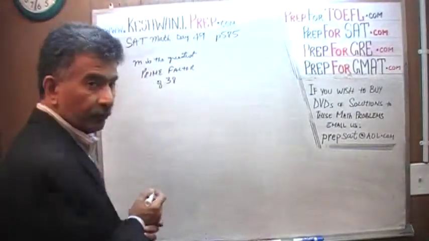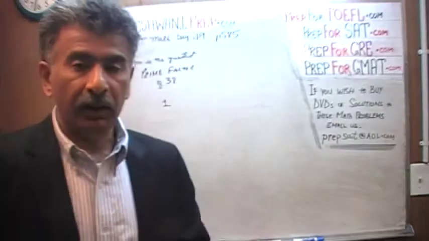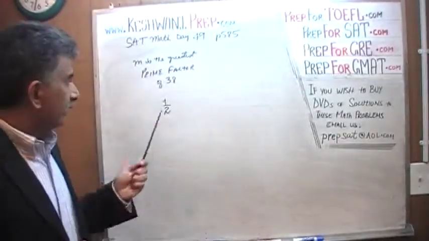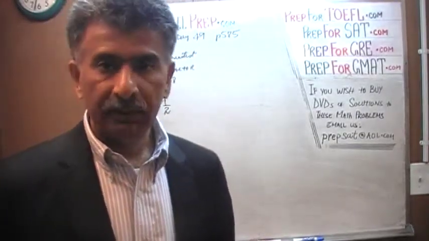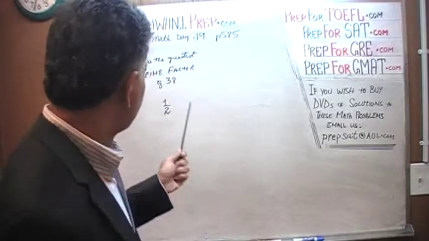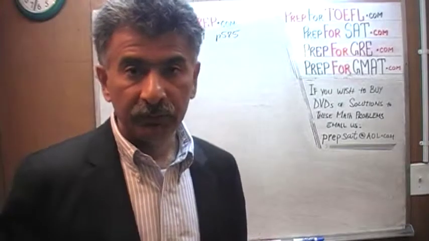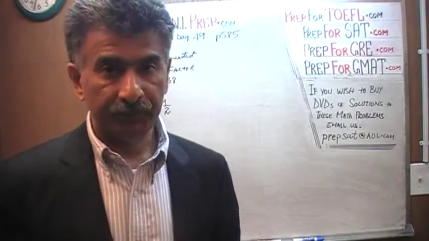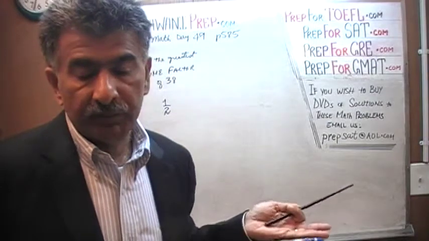Let's get going. Of course, the very first one is 1, because any number can be divided by 1 evenly, obviously. 38 can be divided by 2. 38 will not be divisible by 3 because the sum of the digits, 3 plus 8, is 11, and 11 doesn't go into 3. It won't go into 4 because 4 times 9 is 36, and then comes 40. Obviously it's not divisible by 5 because it doesn't end in a 5 or a 0. It won't be divisible by 6 because it doesn't go into 3. In order for a number to be divisible by 6, it has to be divisible by both 2 and 3. Since we just said it's not divisible by 3 because the sum of the digits is only 11, it's not going to be divisible by 6.